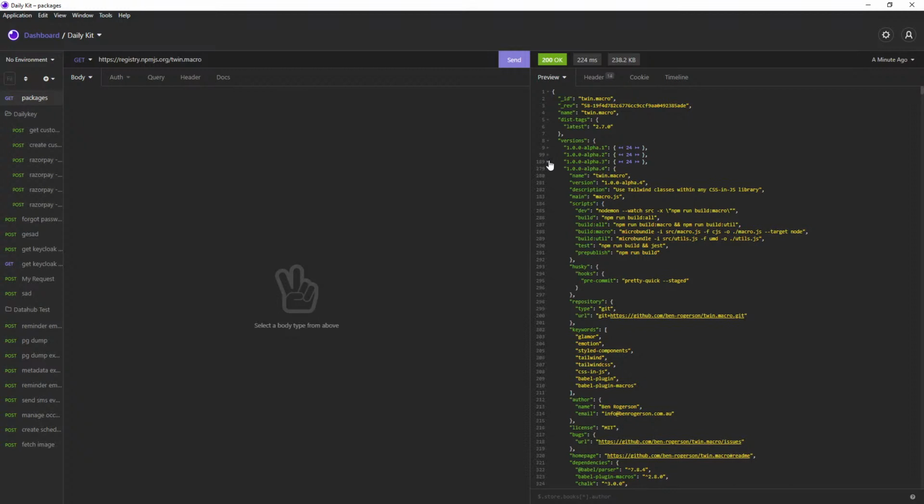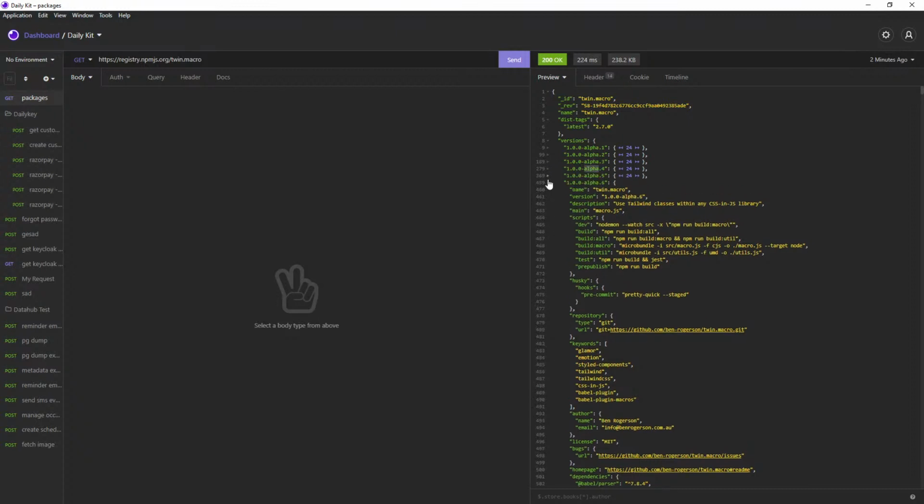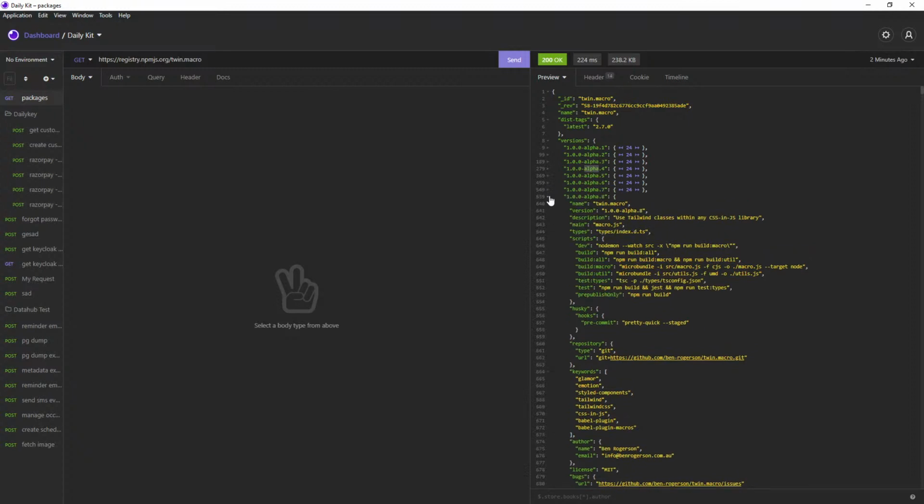Now the versions, if the version was strictly numbers, I could have just sorted it in descending order by number, but it also has a different format, so it could have alpha, beta, v1, v2 or something like that, so we cannot sort it by the number.